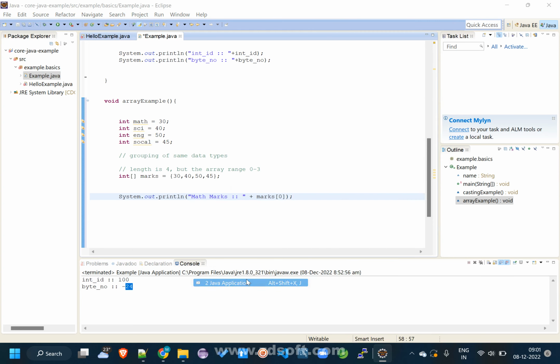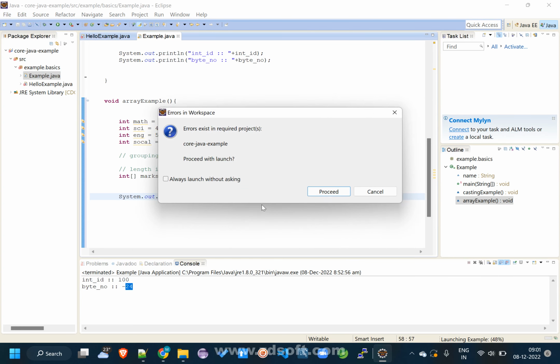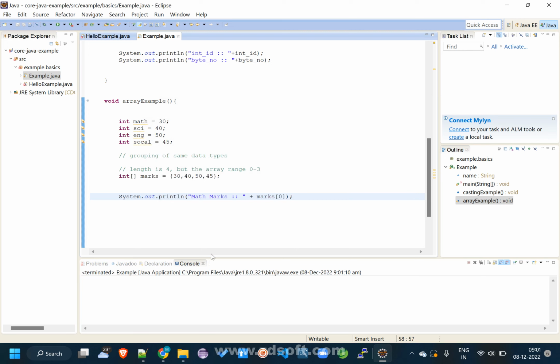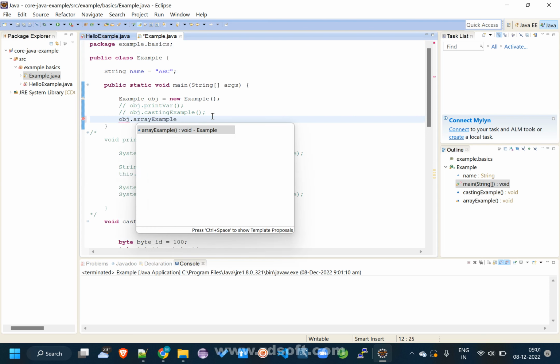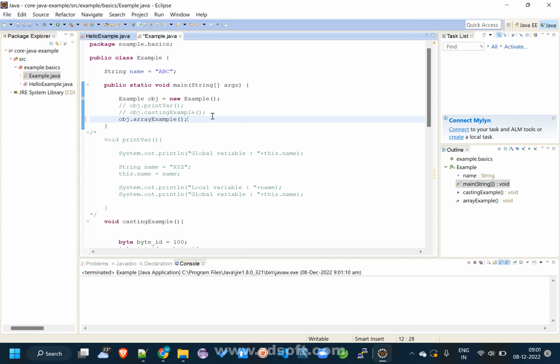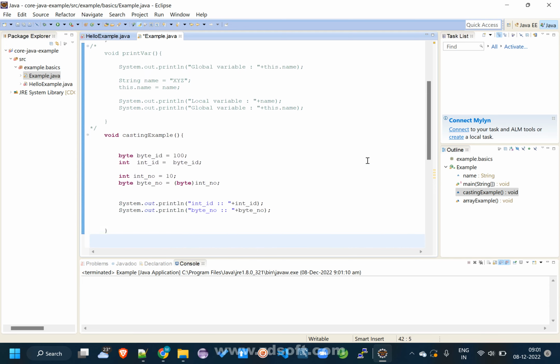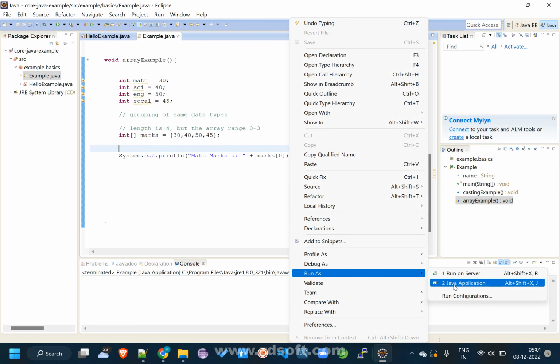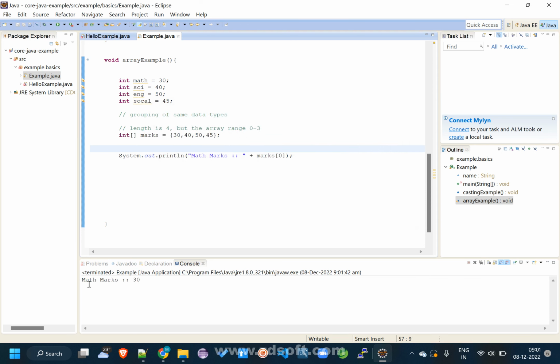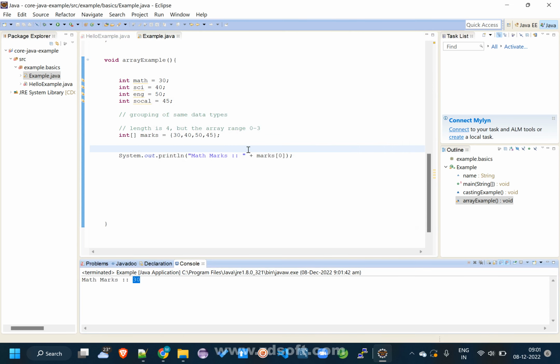If you run it, we are not calling this method so it is not executing. If I run this code, we are getting math is equal to 30, right?